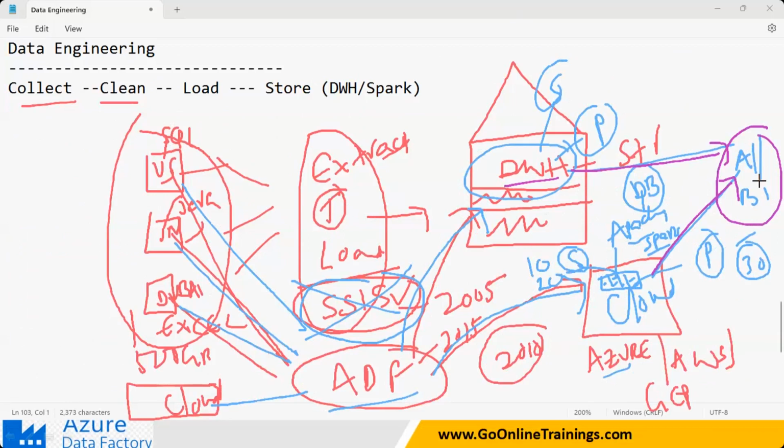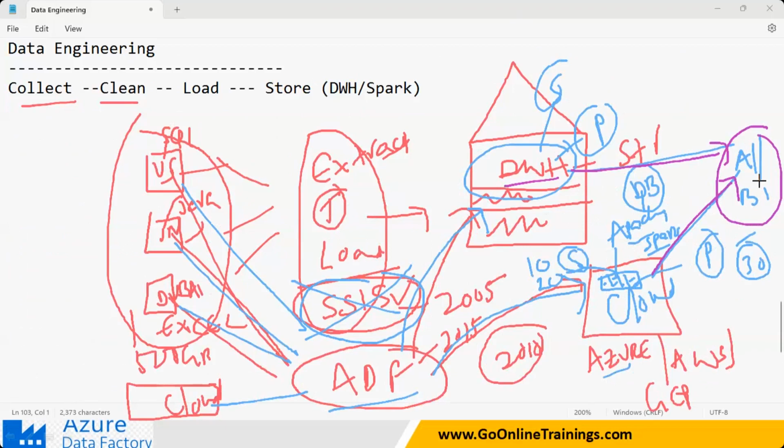In the data lake, you're going to be storing a large amount of data. After that, you also process the data, not only store, but also process. So storing and processing can be done in Apache Spark. If you want to get Apache Spark, you use Databricks software. So you have to learn SQL, Python, Apache Spark, and PySpark. All of them are needed in order to become a data engineer.